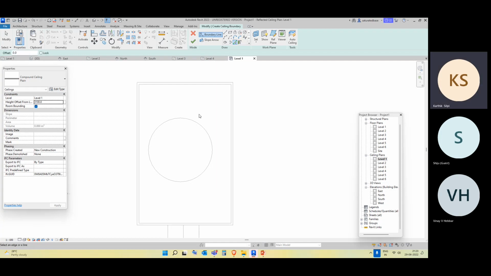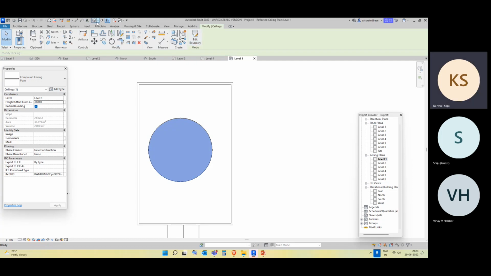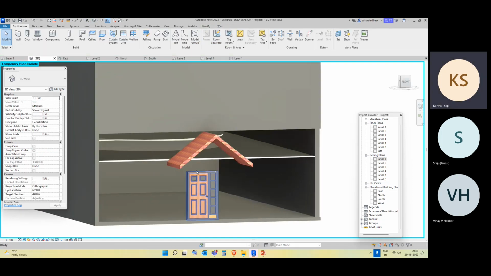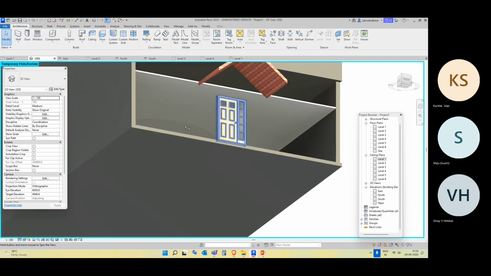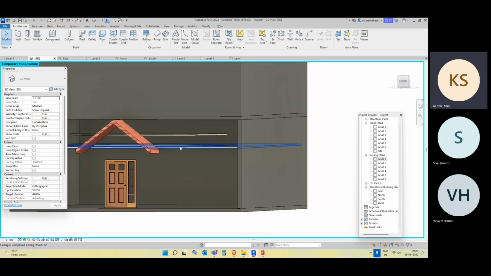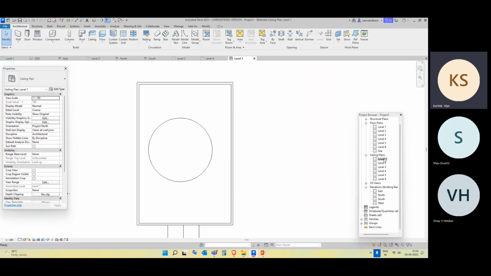Select line, pick line. Select both the lines, finish it off. Now we have full ceiling. Right? If you want to connect this also, it's possible. Let's go to level 1. So these are the two types of ceilings, and the first height is 2600, the second height is 3100, right?